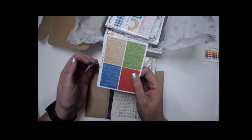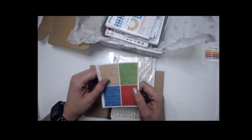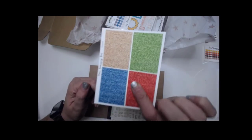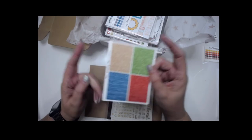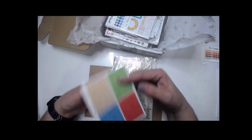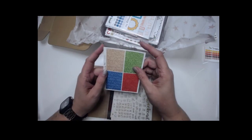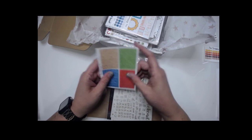You don't feel any cut lines here. And I am going to message Dawn at the Scrappy Fox Shop and find out if she can send me another set of headers. If she wants to wait until I make my Black Friday order, I am perfectly okay with that. I am not going to use this right now. Yikes. So, I'm glad that I checked this out.